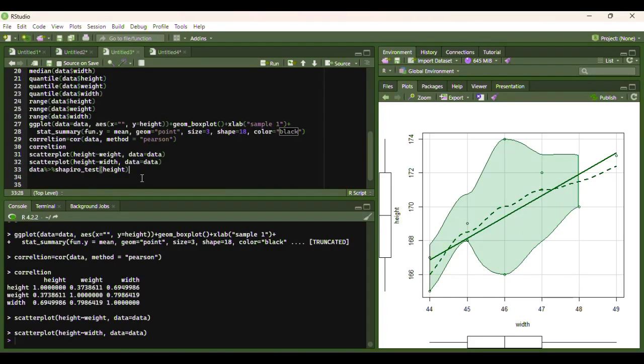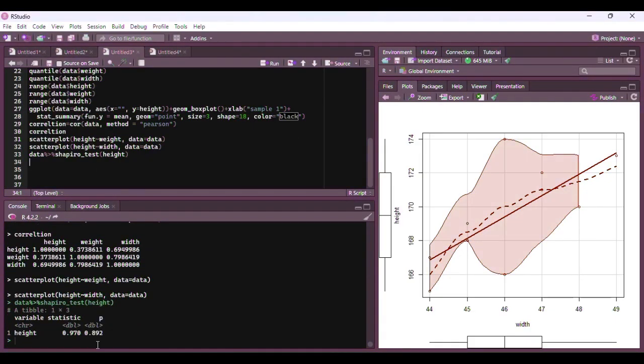This argument refers to when we want to compute the t-test, but in the case of the Shapiro test, we should only write this argument and check the distribution of the data. So in this case, the height variable follows a normal distribution because the p-value is greater than 0.05.